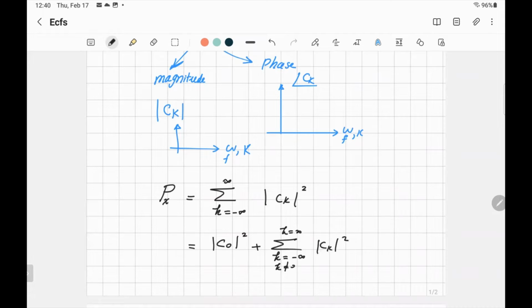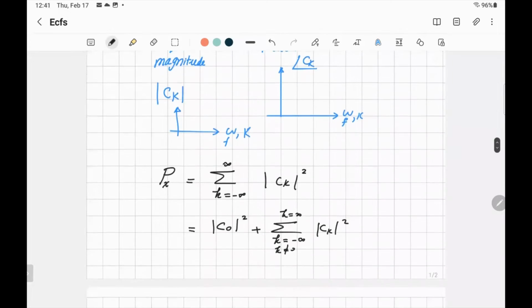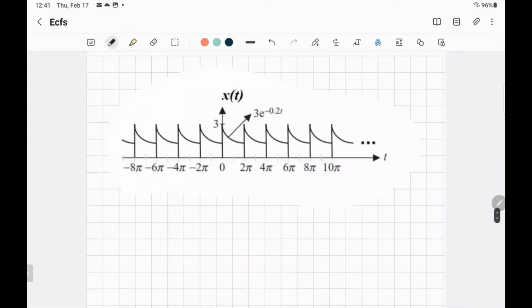When I used to solve problems, I found sometimes you have a number like 0.5 over 0.2 plus jk. Then when I put k equals 0, it becomes some value. If it works, okay, I'll just do it like that. You can use the formula in general from k negative infinity to infinity. But if you face a problem finding the value for c0, then separate it. If you don't, go ahead and continue. Well, that's all. So let's have a numerical example.